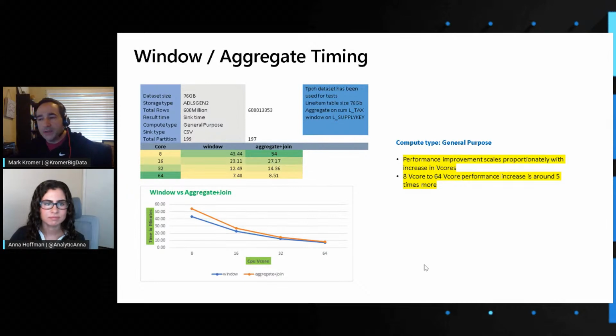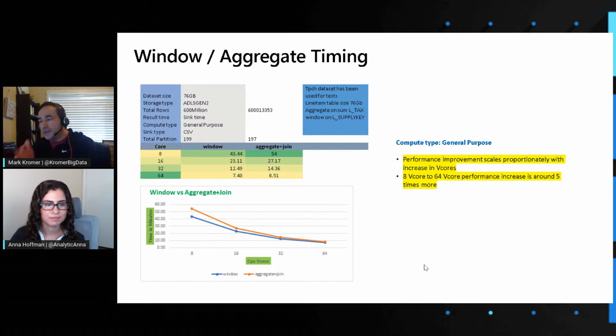What we did here was to just demonstrate that the window transformation, which creates a window function and an over clause across your data, acts very similar to an aggregate. Of course, window has more than just aggregates. It also has other analytical functions in it. But be aware that there's not that much difference between the two.